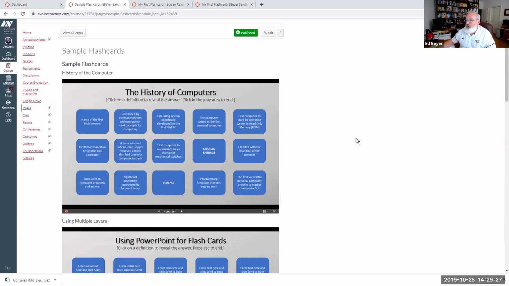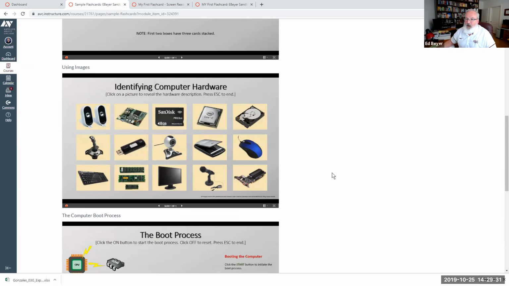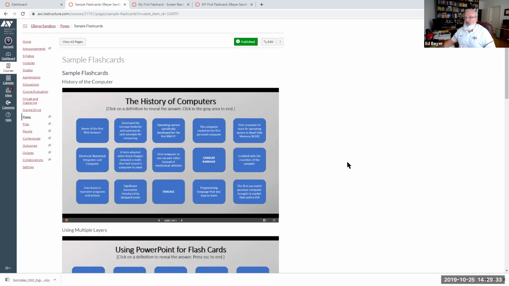So if I was going to use all of these flashcards in my course, I would put one on each page, and then put in some text, instructions or what I want them to look for, or whatever. Okay.